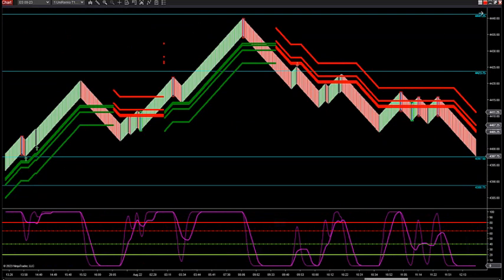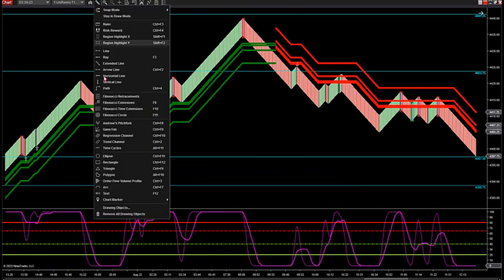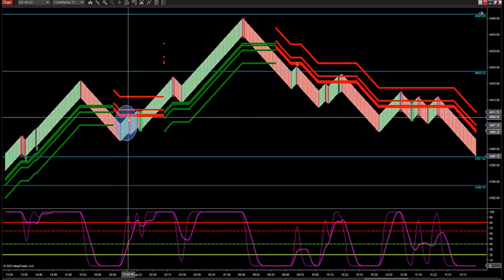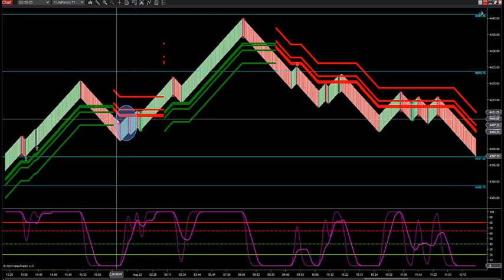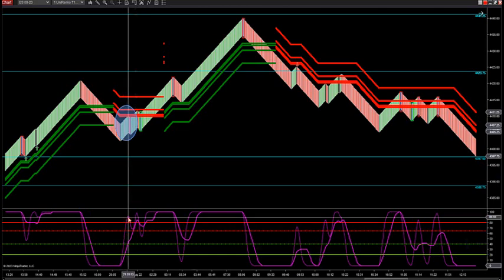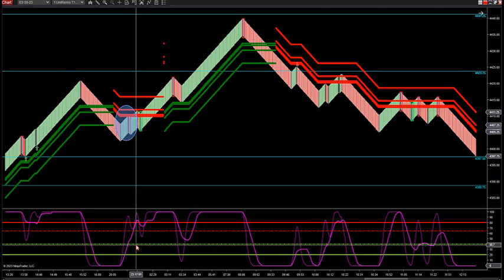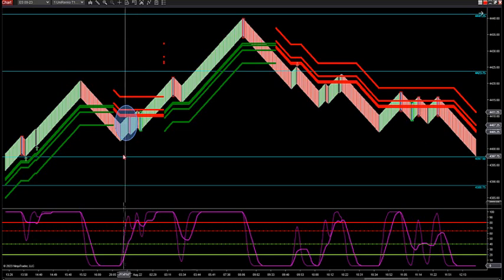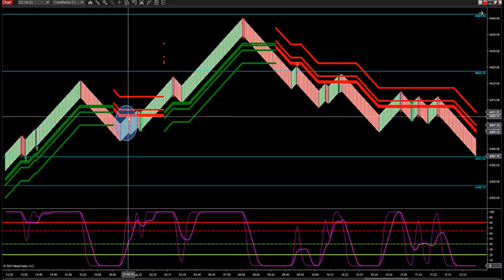So let's take a look at this failure trade right here, for example. This is a failure trade which produced a really hard move in the S&P. So I come up to my zone, I'm into the zone, so this is going to be either a first wave trade, right, green to red, or it can be a slingshot, or even a MOMO. But the oscillator says, hey, I'm not a first wave because I never get above 80 and shoot down through my bull zone. I never shoot down minimum through 40, 20, so it's not a first wave. Secondly, it's not a slingshot because a slingshot has got to hit the zone, which it did.